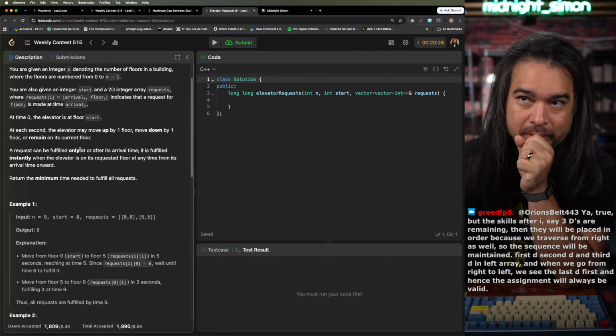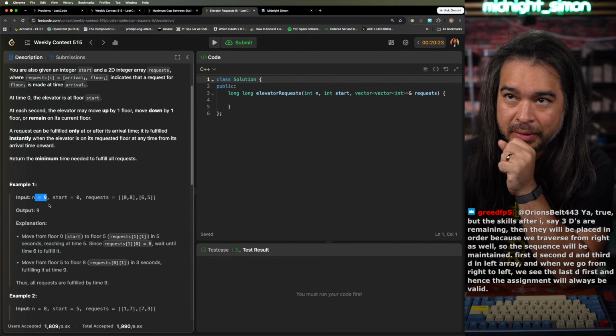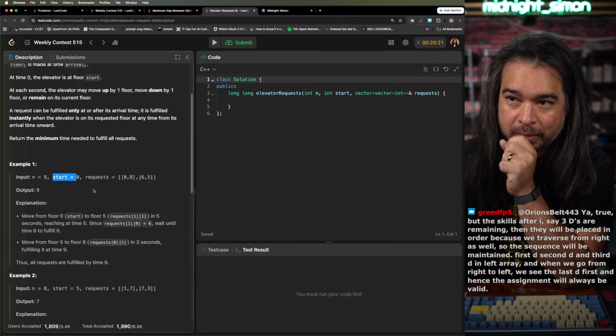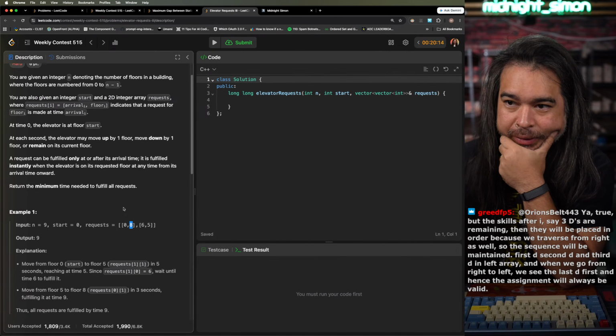How are we gonna do this? So we got 9 floors. We start at 0. And at time 0, we need to go to the 8th floor.